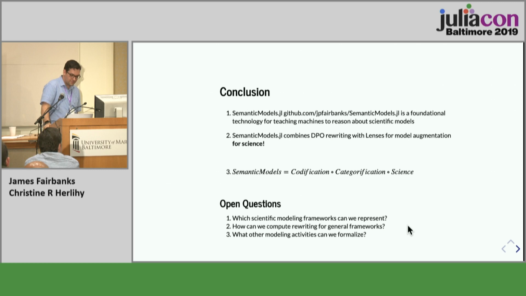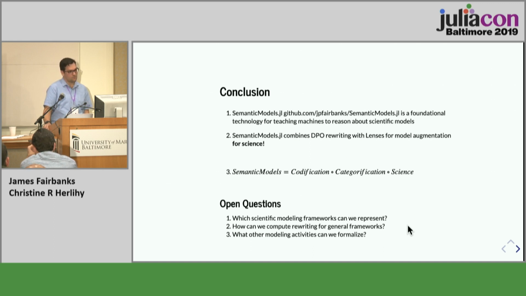Great. Some open questions that I have are, how broadly can we do this? I gave you these string diagrams or wiring diagrams and Petri nets and differential equations. That covers a lot of science, differential equations, right? But not everything. So how far can we generalize this? The rewriting, like how do you actually compute these things? The theory has been worked out just in the last 5 years about these rewriting systems. And it's all theoretical. There's very little computational work on these rewriting systems. So how's that going to work?